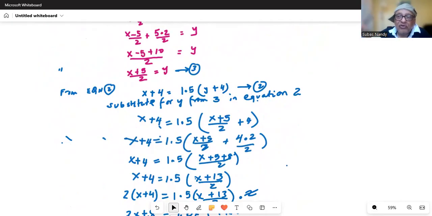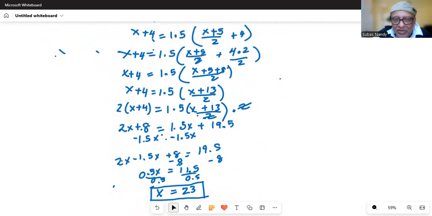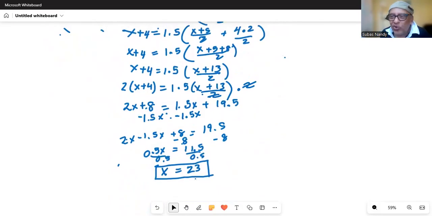You wanted to solve for y in terms of x, so that only x is the unknown variable in the equation, because that's what you want to solve for. Got it? Joe's age is unknown, which we want to find out, which is x. And you do the algebra correctly, x comes out as 23 years old. Like I said in the beginning, whatever is unknown in algebra is used as x or y, and we follow the two relations given in the problem, and we solve the problem this way.